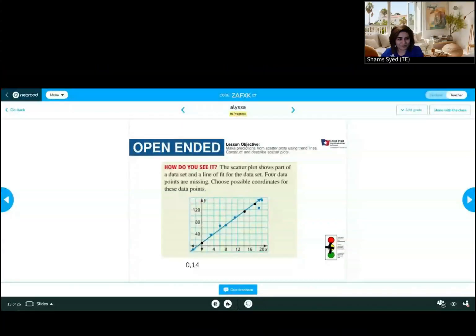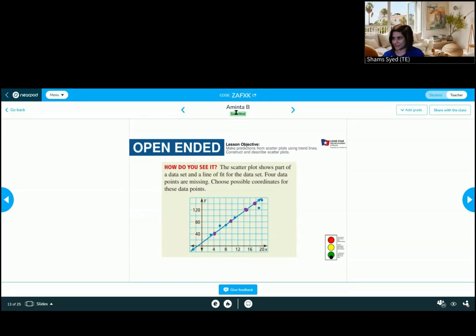We start with Alyssa. Alyssa, you start with letter A. That's the first slide that I have. Alyssa's points are the black points. Class, if you want to speak about your slide as it is presented, please make sure to raise your hand. I will pause and hand the mic over to you so you can present your slide. So here's Alyssa's slide. The black dots represent Alyssa's points. Alyssa is also listing out ordered pairs.